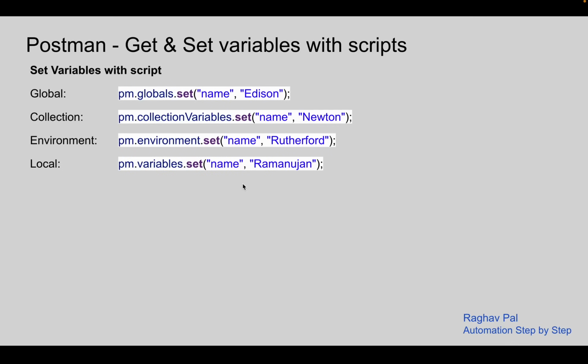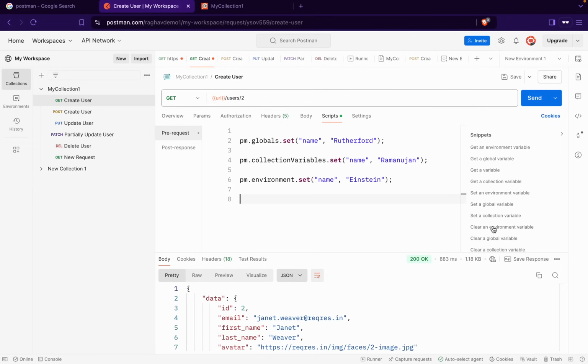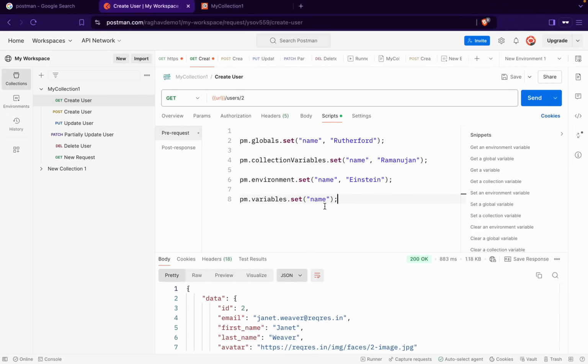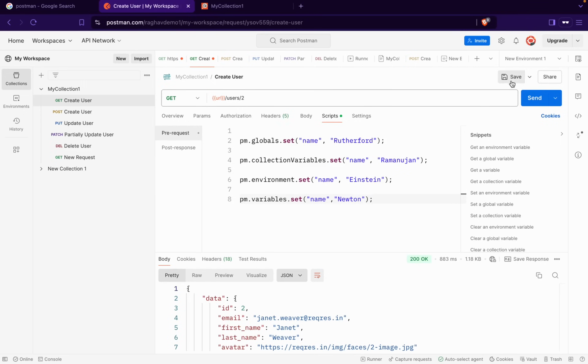and if I now check, you can see a new variable is created here. Okay, similarly I can also create a local variable, that means a script variable. Here I will just say pm.variables.set. I can just say set variable or get a variable, and I can just say set here. I will say name and value. I can just save, and I will say send. It will just create the variable.